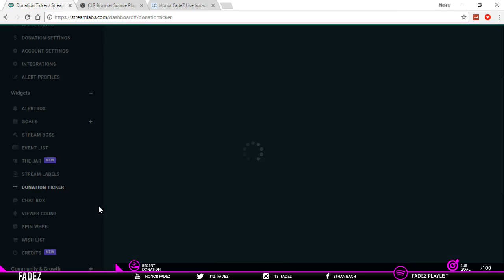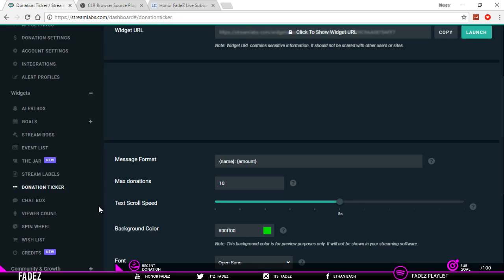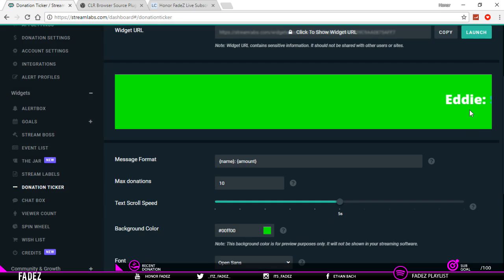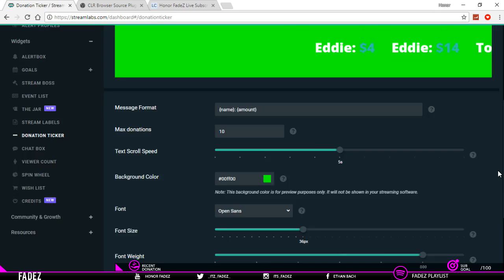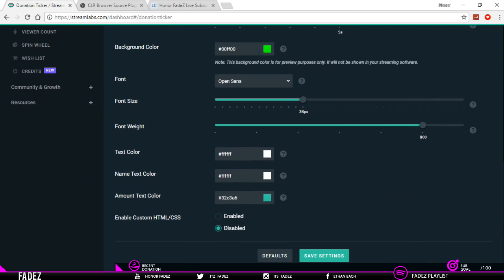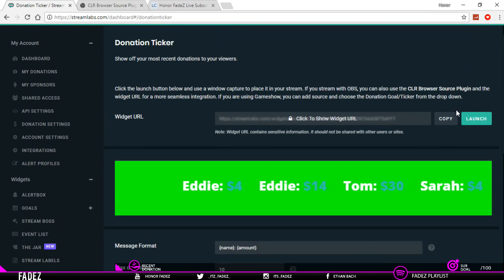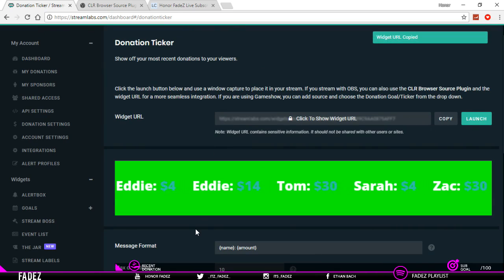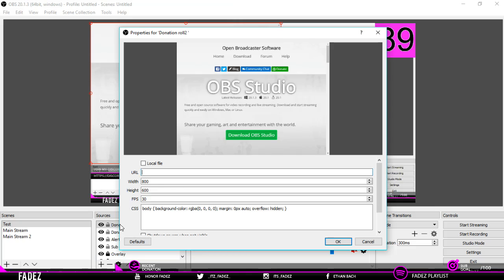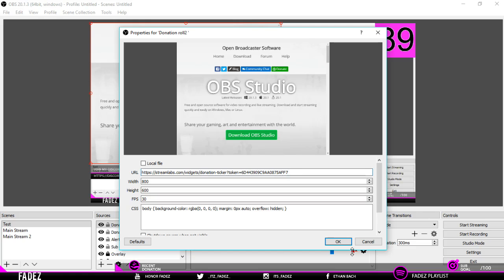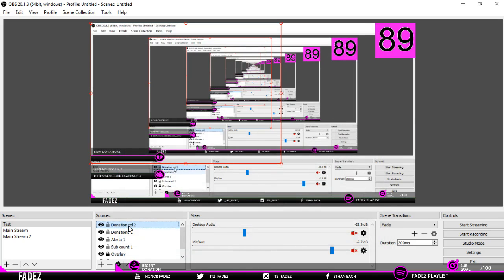Now donation ticker is the stringy thing that goes across the screen, and it looks like that. You can edit the text and the colors of it all. I'll just keep it. And what you want to do is just click copy and go back into OBS and paste. Click OK. And the donation roll is there.